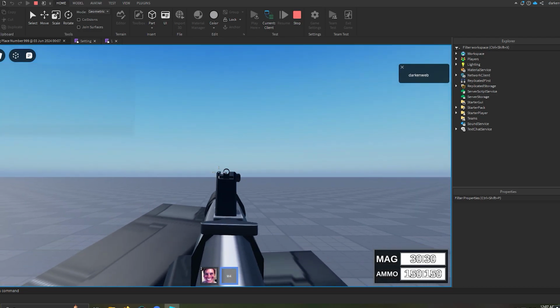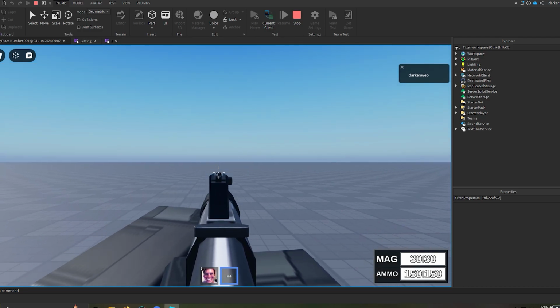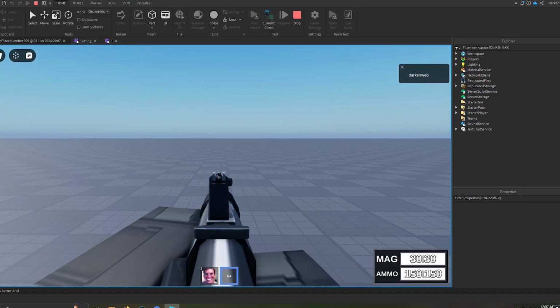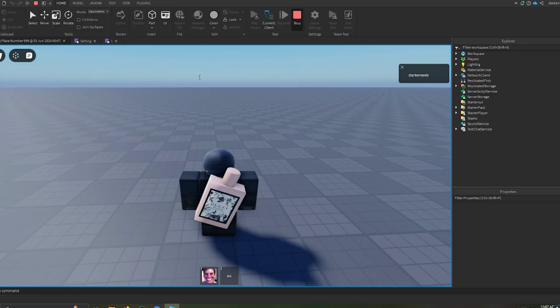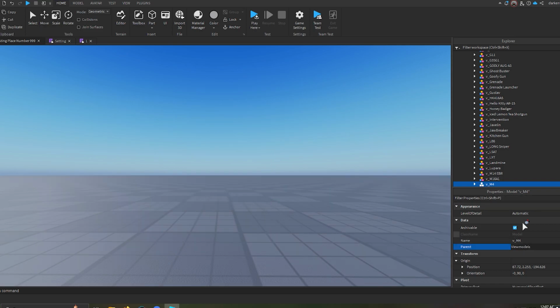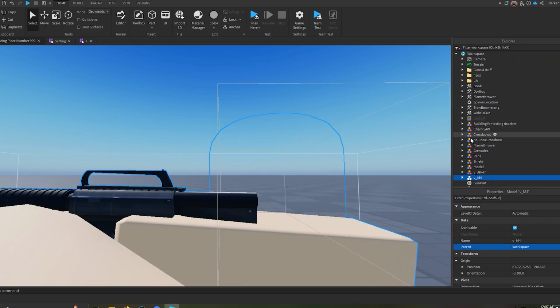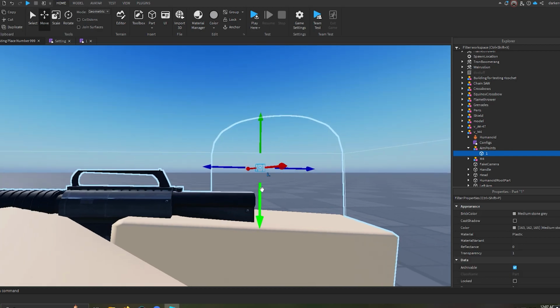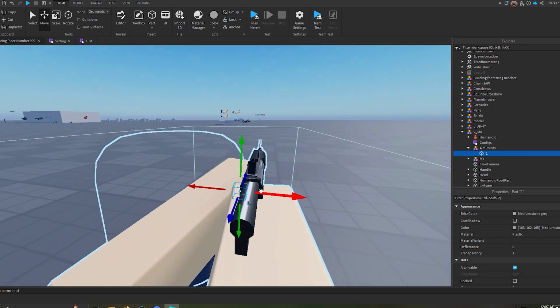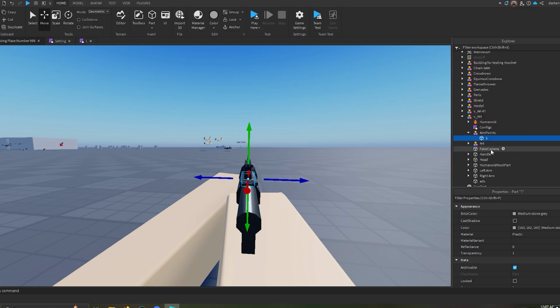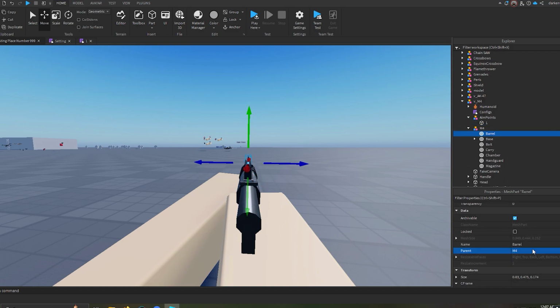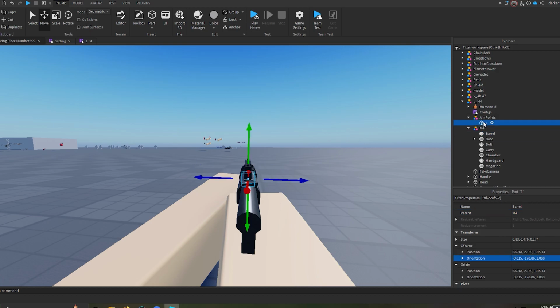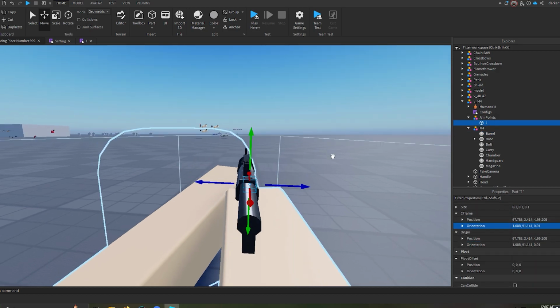So you can see it's a bit too high this time, and it's slightly off-centered for some reason. But I'm going to try it one more time. I'm not going to try too much. If it doesn't stick, it doesn't stick. Let me try to adjust the orientation again. I think it's offset. Yeah, it is.